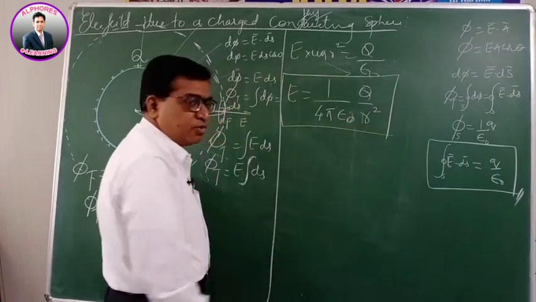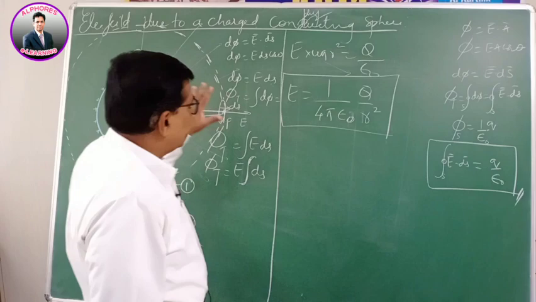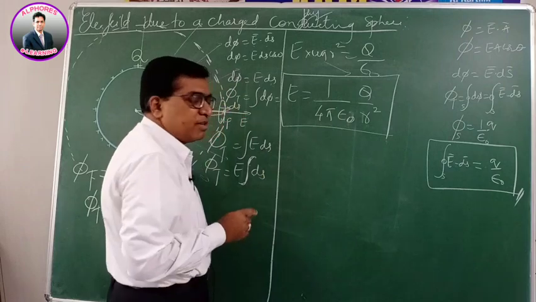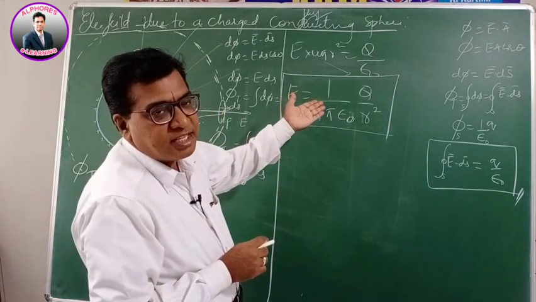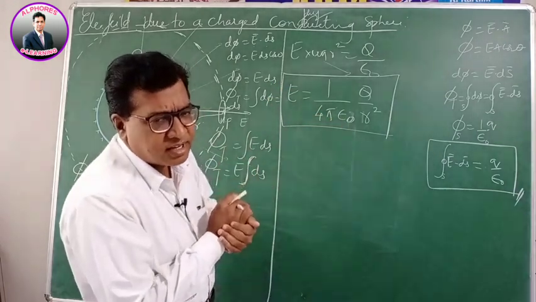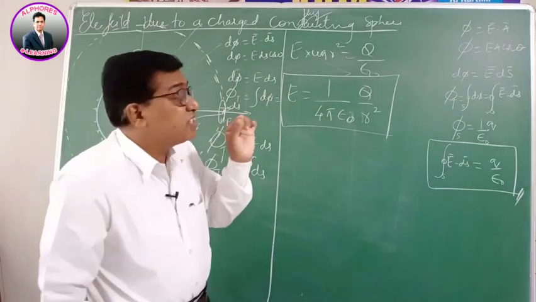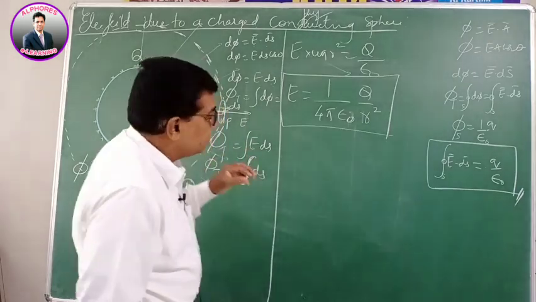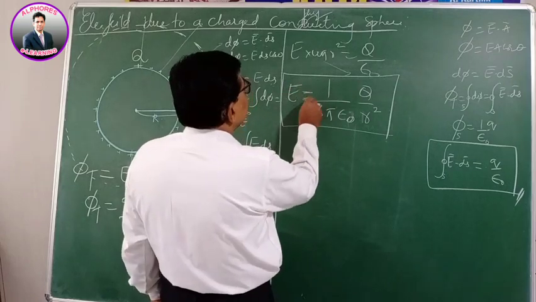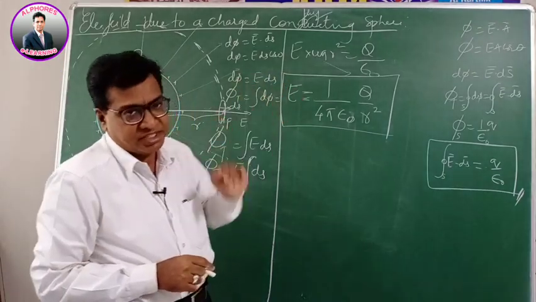This is the electric field due to a charged conducting sphere, with charge uniformly on the outer surface. This is similar to what we derived in the earlier session for a hollow charged sphere, whether it is non-conducting or conducting. For any hollow sphere you got the same answer. Even for the point charge it is the same. According to the shell theorem, the electric field due to this sphere is the same as the electric field due to a point charge, right?